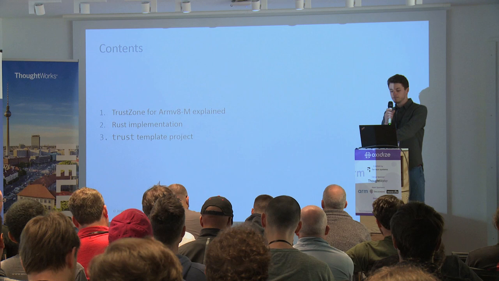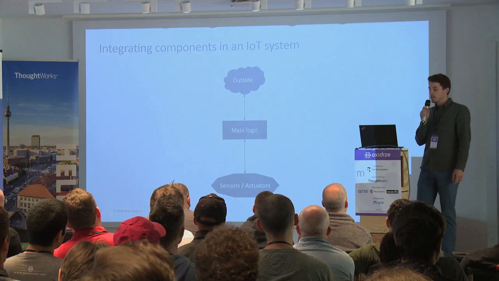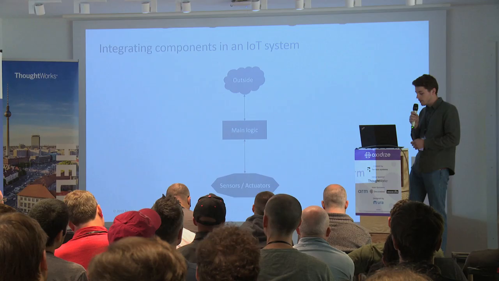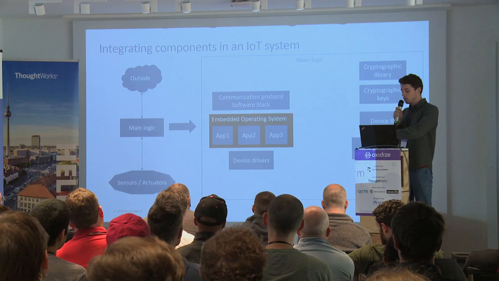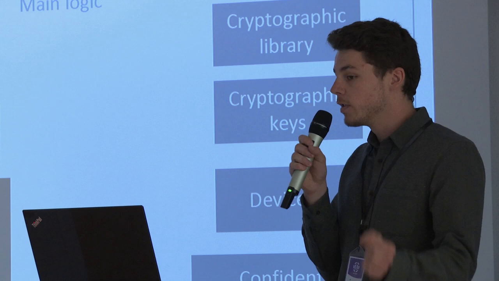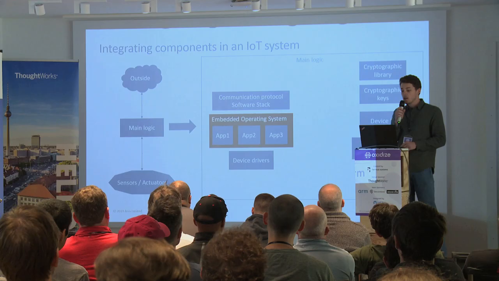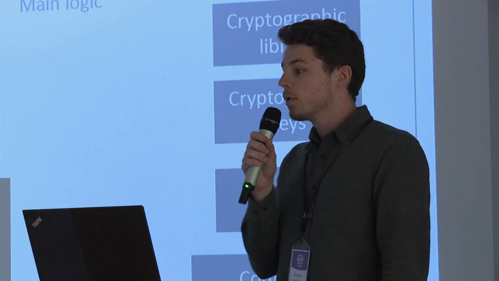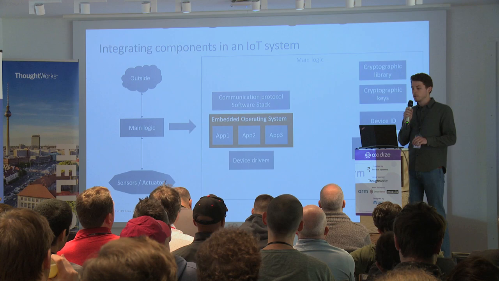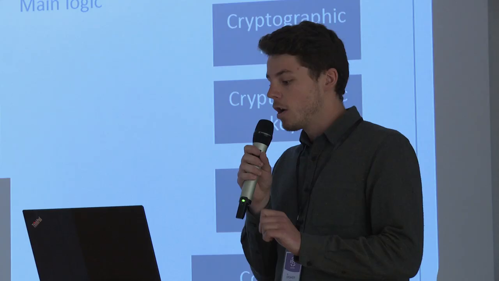IoT systems can often be simplified to a really simple diagram. You have some main logic algorithms that take values from sensors and activate some actuators, and communicate with an outside world — depending on your protocol, it could be on the internet, over LoRa, over Bluetooth, anything you want. But it's really hard to make everything yourself. So you usually integrate components from other places: a communication stack, an embedded operating system, device drivers. But there are some parts in your system that are specific, that only you will build — and that's what I call your assets.